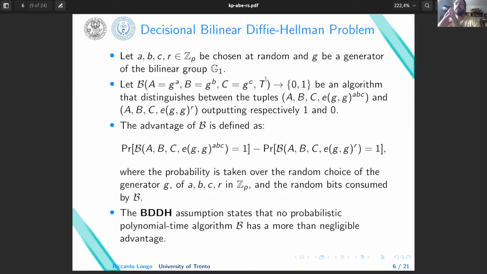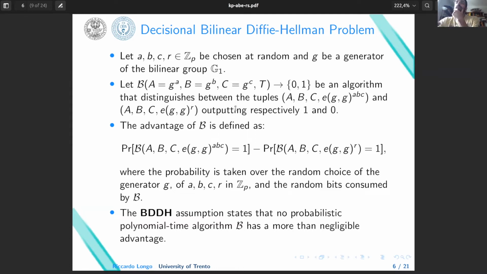And we want to build an algorithm B that distinguishes the form of the element T. That is, we want to distinguish whether this element T is of the form pairing of g with itself elevated to abc, or the pairing of g with itself elevated to r. And we will output respectively 1 and 0.